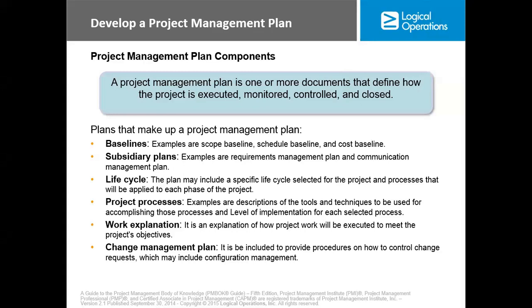Okay, the project management plan components. We have plans that make up a project management plan. Look at this, we say plans. This means that there are other plans. Together, they make up the project management plan. We have the baseline, we have the subsidiary plans, we have life cycle, we have project processes, we have work explanations, you have change management plan, and so on and so forth. So for the baselines, examples are scope baseline, schedule baseline, and cost baseline. These are points in the project which you are not supposed to exceed, or what you are expected to accomplish in that project.